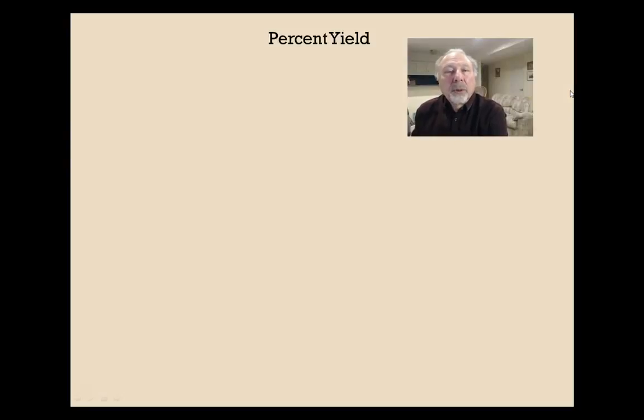Percent yield. Welcome to this short lesson on percent yield. Now, when a chemist carries out a reaction, he or she would like to know that it is as efficient as possible. There may be more than one way to obtain a particular product, so the chemist would like to calculate the percent yield to determine which is a better method.